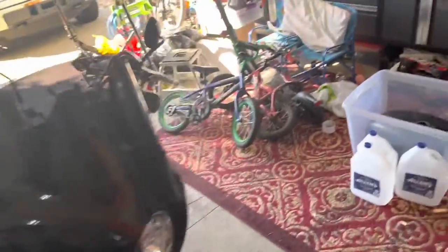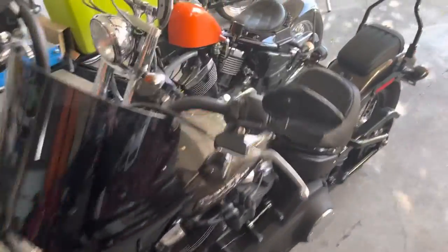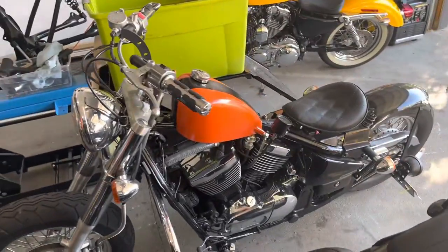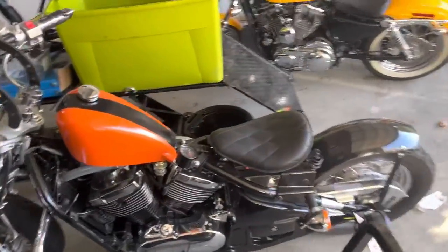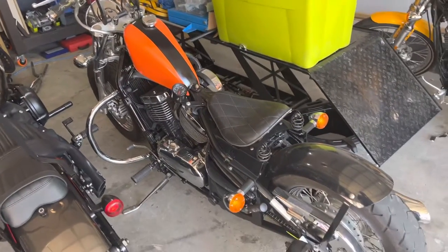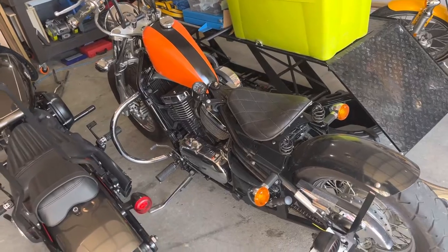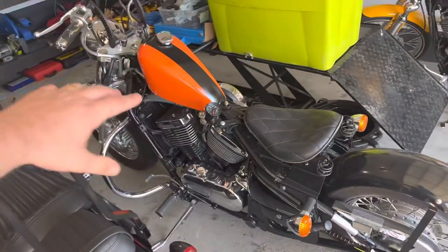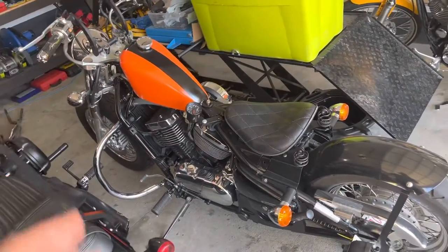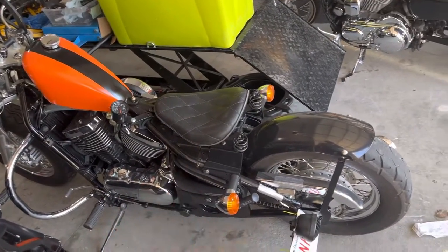There's my 2020 Street Bob — stage one on it, fun bike. The bobber turned out really good. I'm actually probably going to pick up another one next weekend, all stock, and I'll probably build a second one. Probably leave the tank stock, do a wrap on it so it has a larger tank, and I'll probably do a flat bar — probably satin black — and I'm going to do a nice red seat. I think that'll look really good.